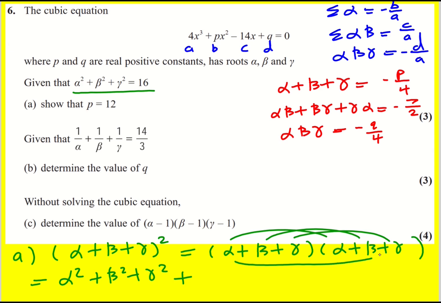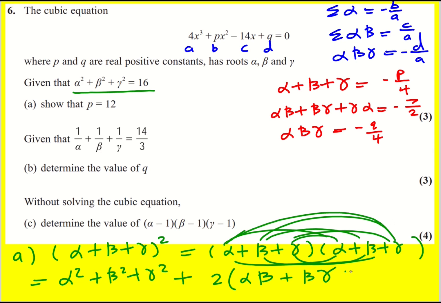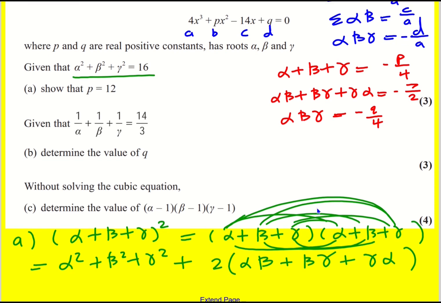And then we get alpha times beta, but we also get beta times alpha. But in the same way, we also get beta times gamma and gamma times beta. So there's two lots of each of these. And then also two lots of gamma alpha. We've got gamma alpha and alpha gamma. So you want to be able to get to this fairly quickly, but that's it. You can even check, look, there's 9 terms, which is what you'd expect, because you're going to times alpha by the 3 terms here, beta by the 3 terms, and gamma by the 3 terms.